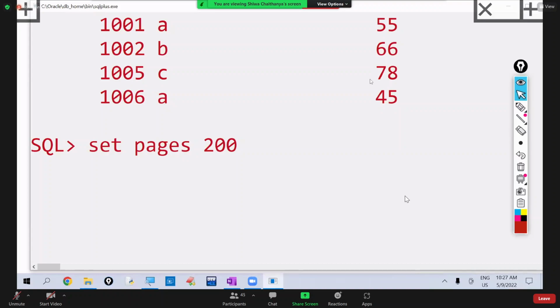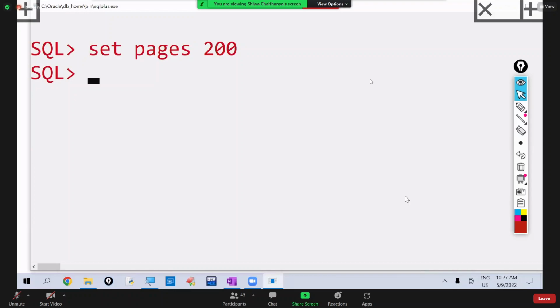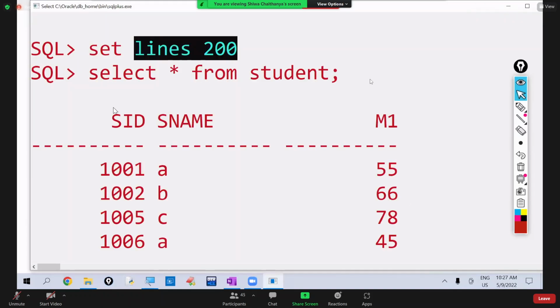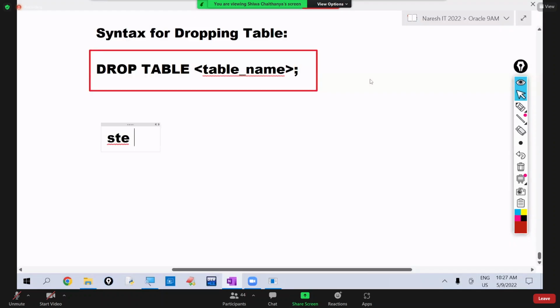Now page size will be increased. That is the meaning of page size, line size. Line size 200 means in one line it can display 200 characters. Page size 200 means in one page it can display 200 lines. So we are writing set page size 200, line size 200.